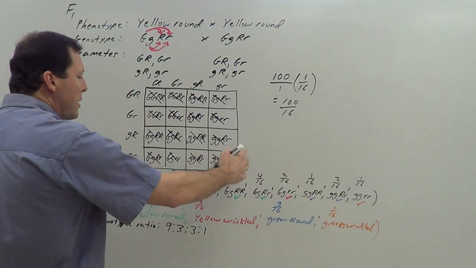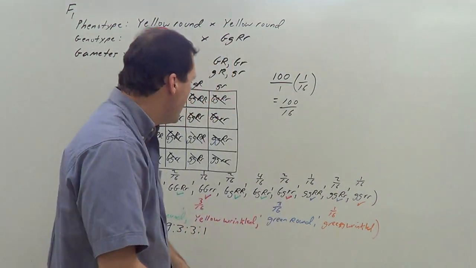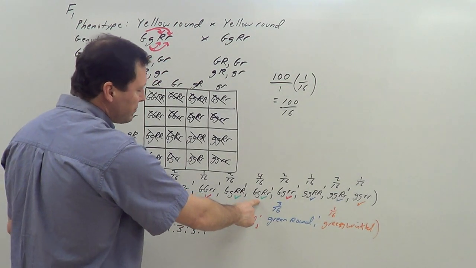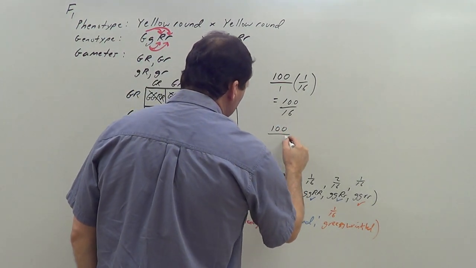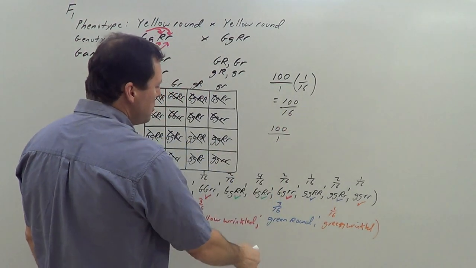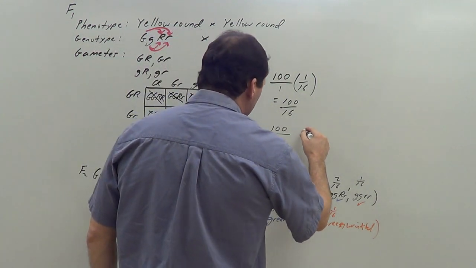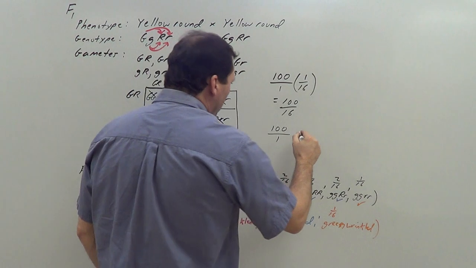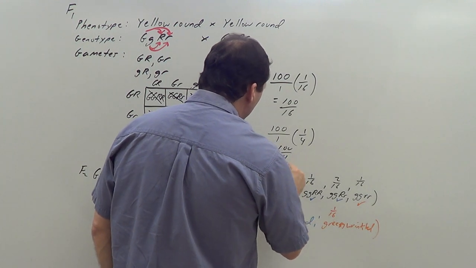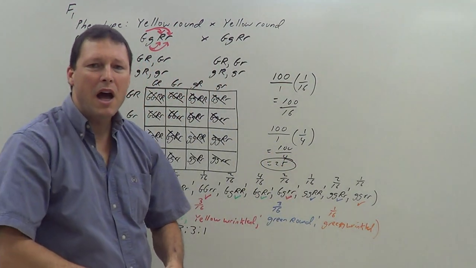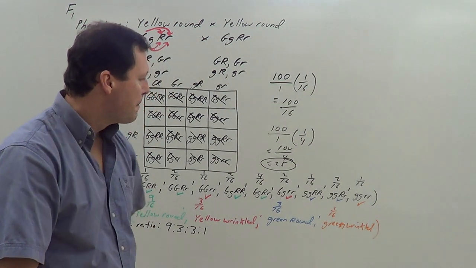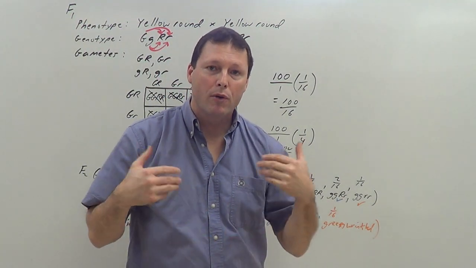Same thing goes for genotype. What if I wanted to figure out of that 100, how many of those pea plants would be expected to be double heterozygous? Again, I started out with 100 pea plants, or I could have started out with 500, doesn't matter. In this case, I'll give you 100. And out of that 100, how many could I expect to be double heterozygous? 4/16. 4/16 in a sense is what, 1/4? So what does that give me? 100 over 4, or 25 plants. I could expect 25 out of 100 plants to have this particular genotype. And that's going to be it for a dihybrid cross.